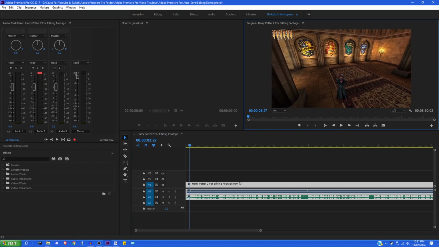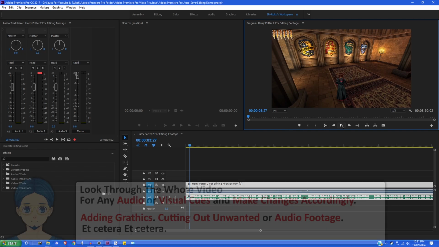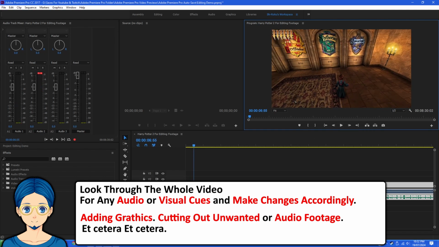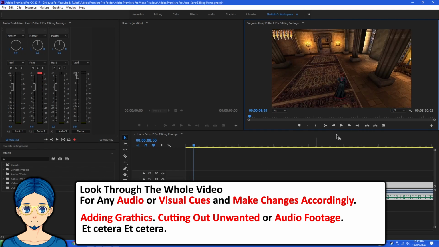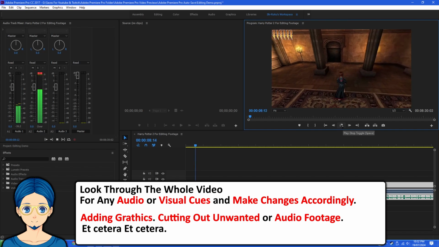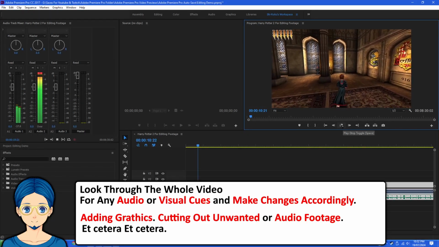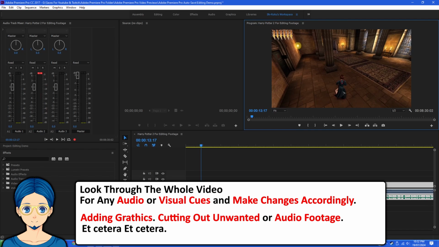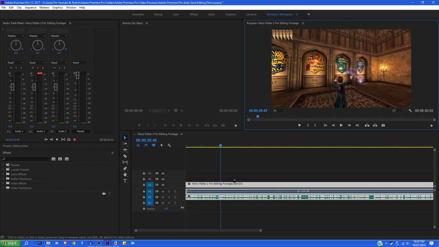So yeah, we've gotten to this point, and now we just want to keep looking for anything major. I'm making this just for the sake of demonstrating editing processes and stuff like that. So it's basically a case now of looking through it. Okay. Right. Next is a good example, I think.